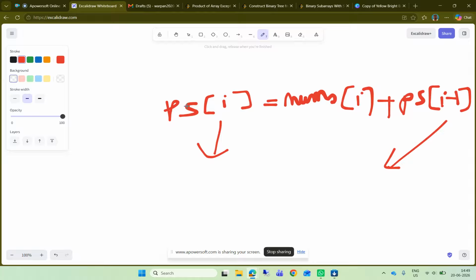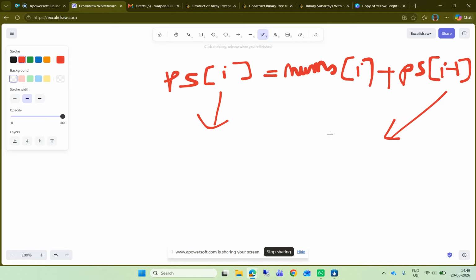And our objective in this problem is not to calculate the prefix sum, but prefix sum calculation is important because we will not use the exact method of subarray equal to sum, but we will use some other method to solve this problem, a similar method. For that we need to make one other observation.